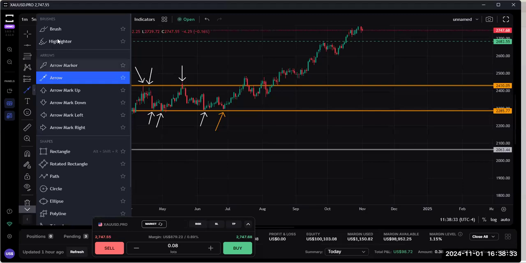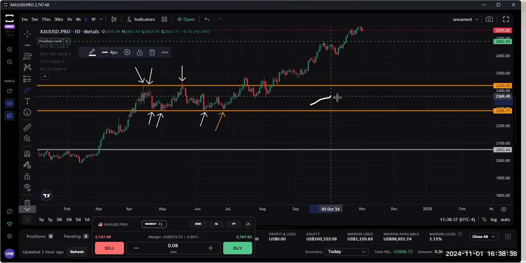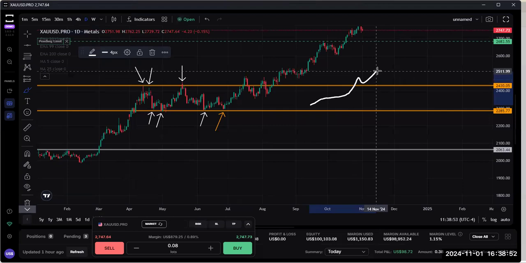let's change to the brush. Whenever it goes above, so let's assume that price were moving like this, and then it breaks above, what you want to see is as the price starts to come back down, you want to see that it holds here. So it's called a confirmation. So once it confirms and then it begins to continue on the onward move, good. We can say that resistance has been flipped into support. Make sense? Resistance has now been flipped into a support.